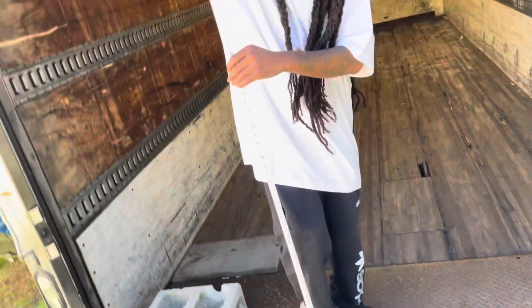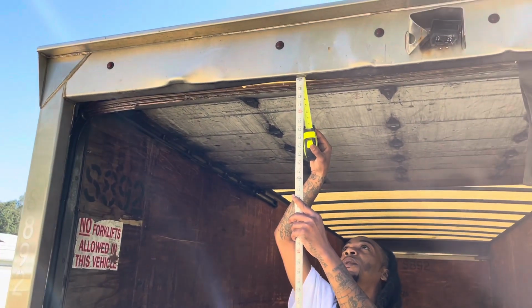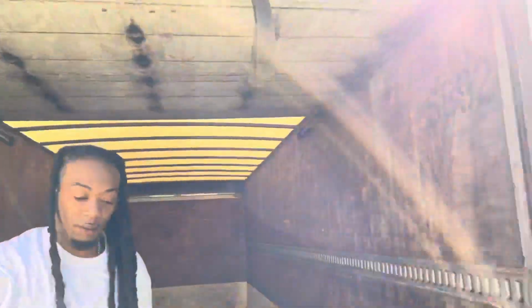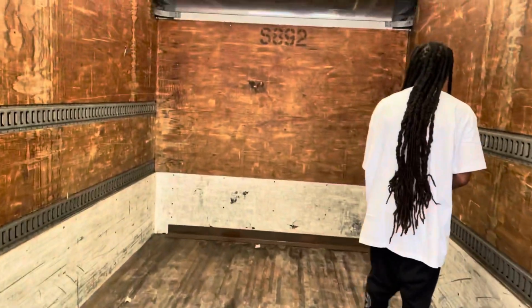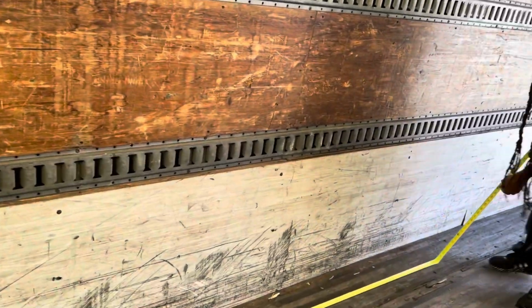And for the door clearance part, we're gonna measure from the bottom to the top. And we got roughly 7 foot. How many inches is that? That is 84 inches at the top. So we have a smaller box truck. We got a 24. Y'all know how hard it is to find box trucks right now. So for our first one, the inside is on the smaller side. So when we look at a load, they'll tell us how much room they'll need to haul the load for them.